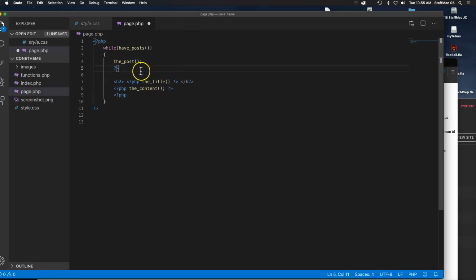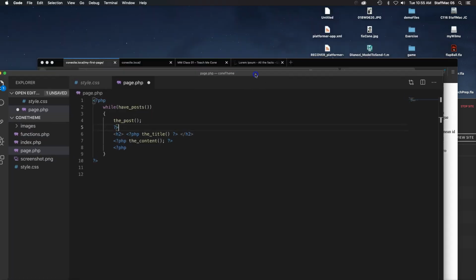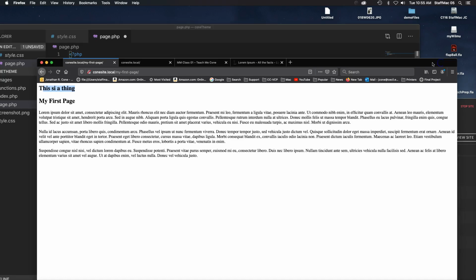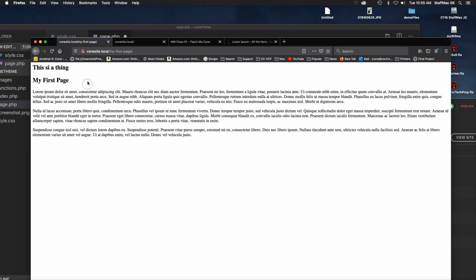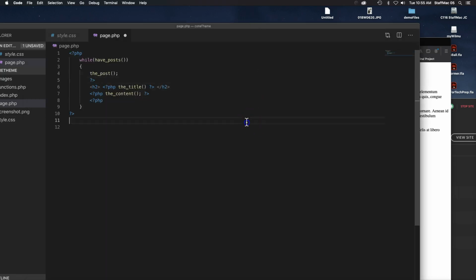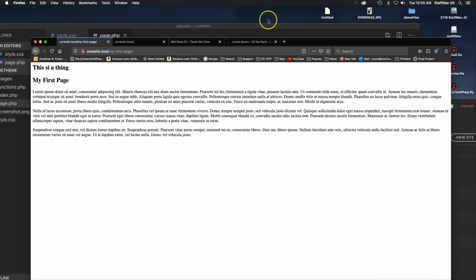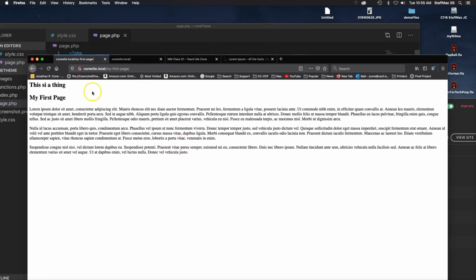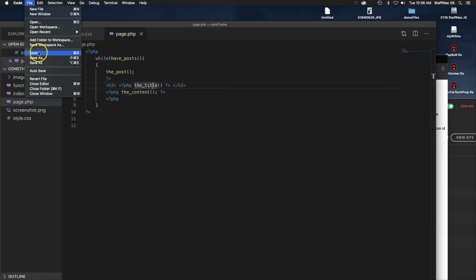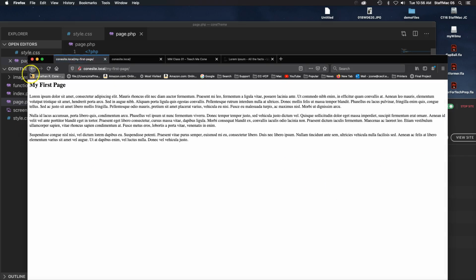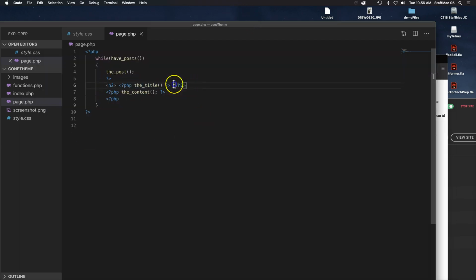All right, so now that will do what we want. It's going to take whatever title we put into WordPress in here, right? I must not have saved it yet. Command S, Command R. I don't know what's going on there, but file save. There it goes. Okay, so it'll make it an H2. So if for some reason you want to not have the title at all in there, you can just take this part out.